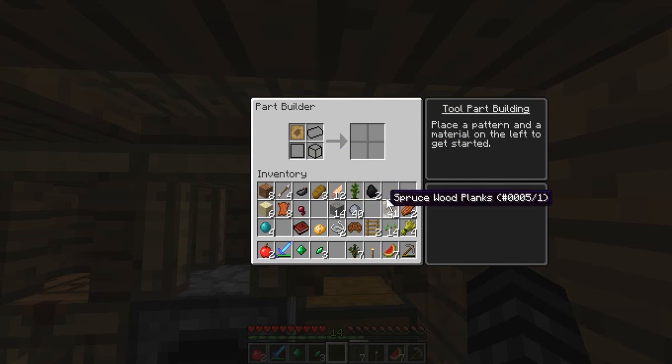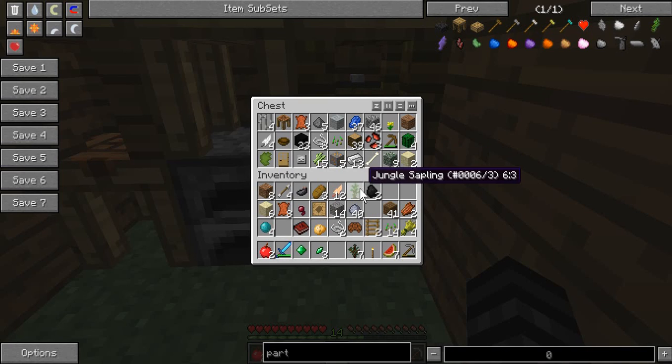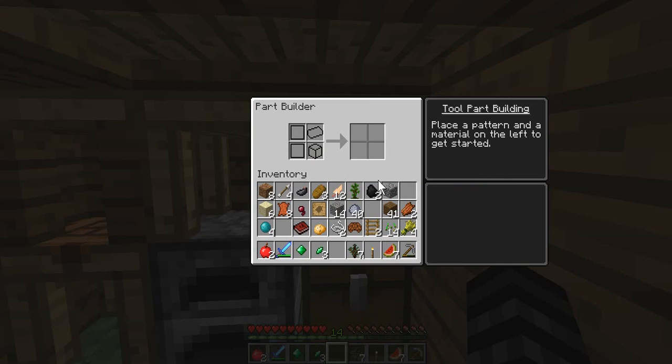So, say I want to make a... Okay, no, never mind. Let's see what's a good material I have. I'll just use cobblestone for demonstration. So you take a shovel head, and you put in a piece of cobblestone, and you get a stone shovel head.